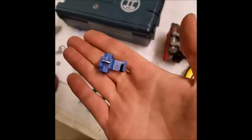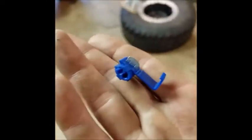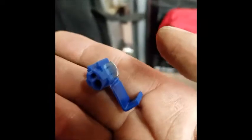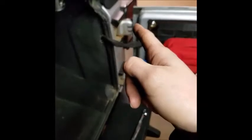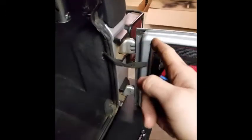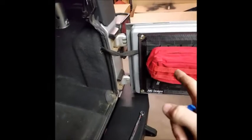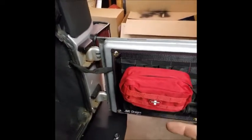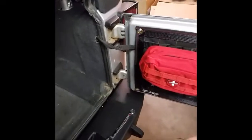and then just use one of these little quick taps. These things are awesome. So just tap into the one wire. I believe it is the white wire with a purple stripe. So white and purple is for your regular bulb. The white and yellow is for your turn signal. And the white and gray, this is for a 2007, the white and gray is for the reverse light.